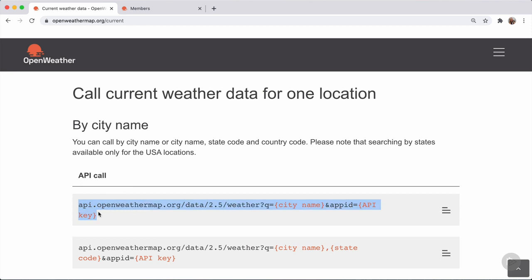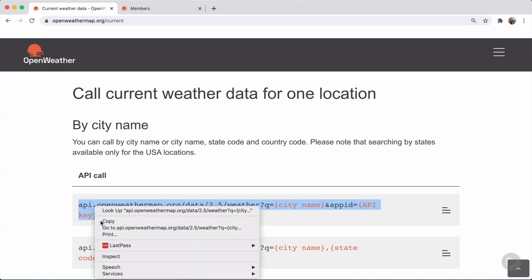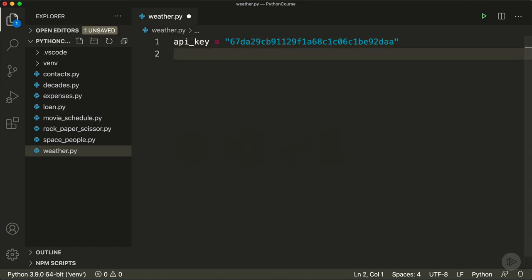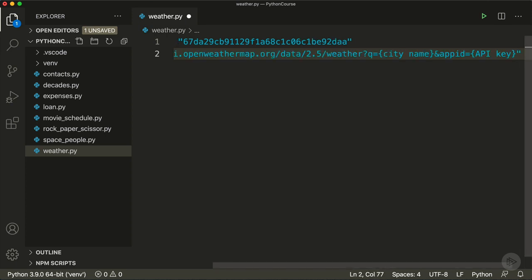This first example is what we're going to use. We can see that it has a spot to fill in our API key and a spot to fill in the city we want. Let's copy that URL into our script so we can give it a try. Let's create a variable named URL and then paste in the example URL and wrap it in quotes. Now we need to edit this so that it uses variables for the city name and the API key.